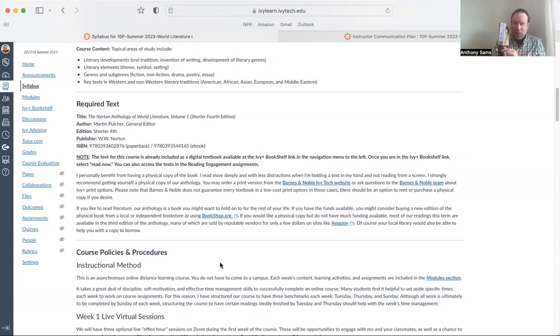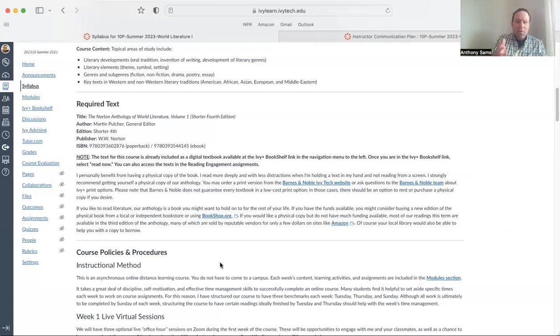It's the one that's got the sort of lavender color down the side and the portrait on the front here. This is a mummy portrait of a young man. And this is a larger book, but it's the shorter edition. And so it's going to cover everything from ancient Mesopotamia up through Shakespeare in this one book. And so that's the book that we're using for the course.